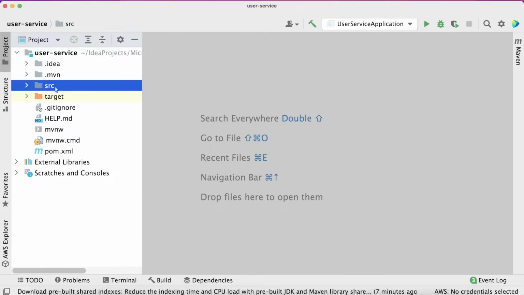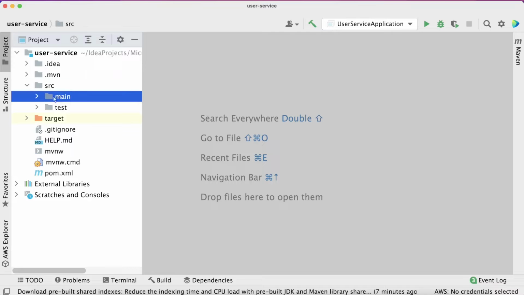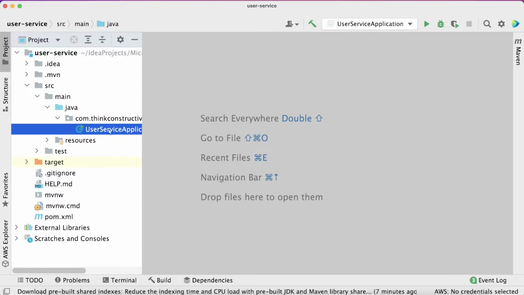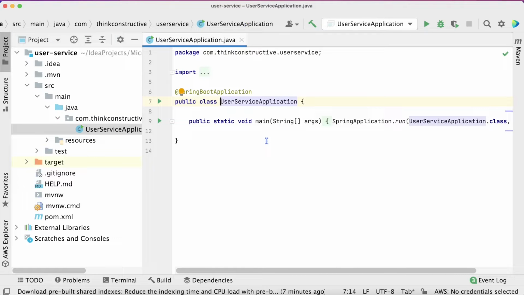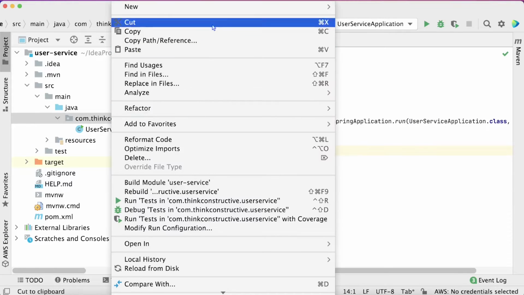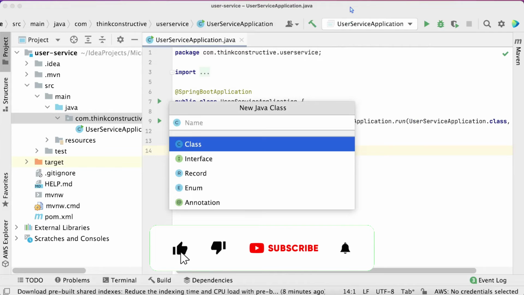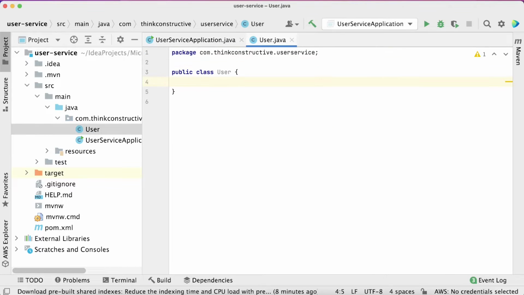Now I will do the changes in user service first. I'll go to its service application. It's a normal service application, just like any other Spring Boot application. Here is the trigger point for that. First I will add the model class, which we would need here to add the required attributes for user. I will name the class User. In this User class, let us start adding the required attributes.